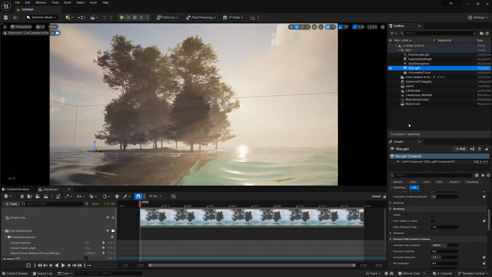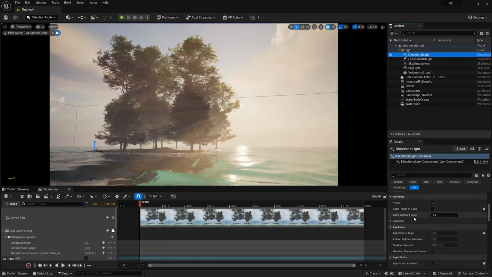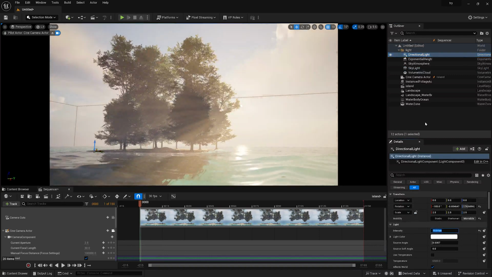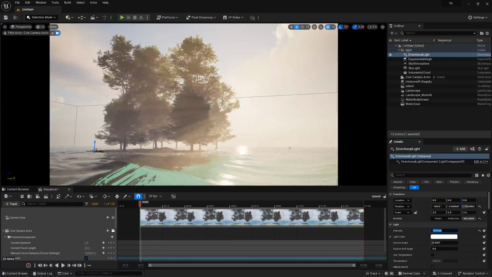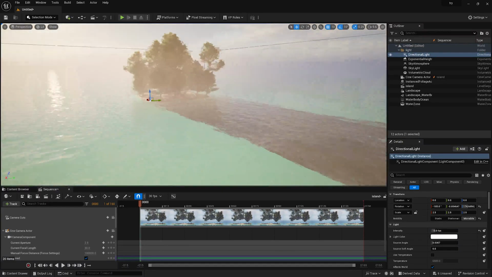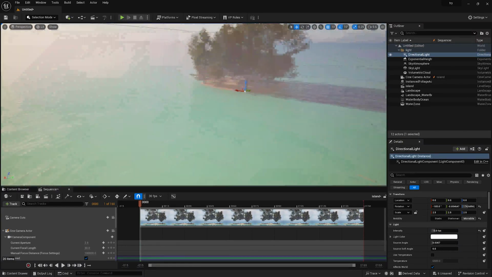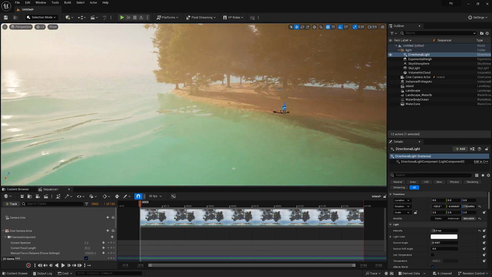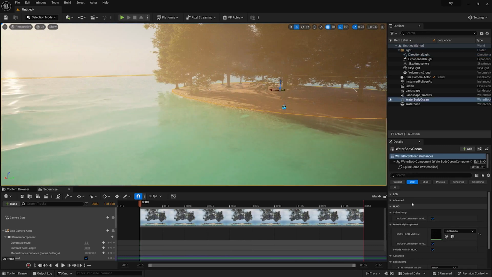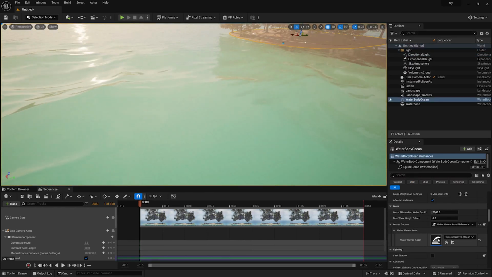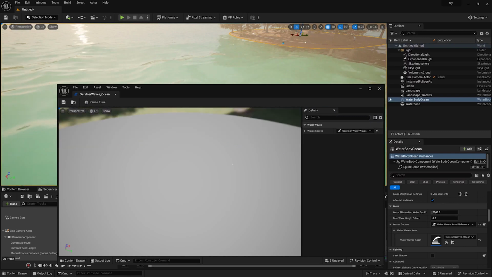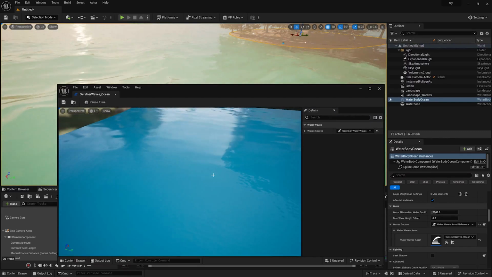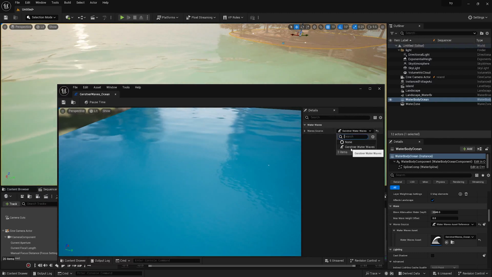After that, if I increase the directional light from 10 to, let's say, 15, you can see the intensity of the light is pretty increased. So if I go back to my main camera, if you notice the ocean color, the ocean is not pretty. This should be a little bit of a cool ocean. So select the ocean. I just need to select this wave asset. So double click. This is basically your main water body details, where you can see all the things here. If you want, you can change it from here.